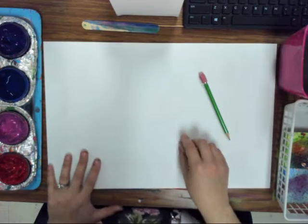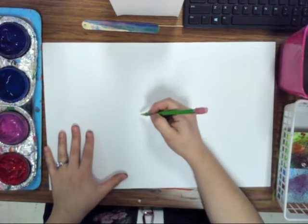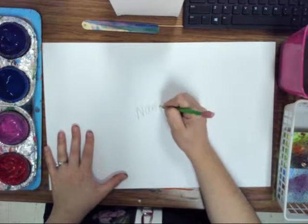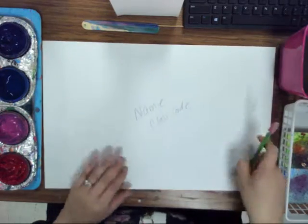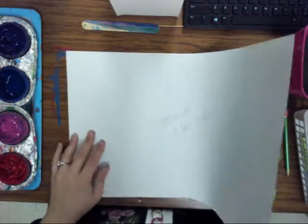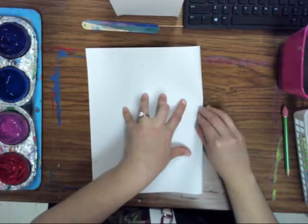Hi guys, today we're going to be making painted paper. So you're going to need a large piece of paper. I need you to write your name and your class code on the back, okay? Then you're going to fold the paper in half, like a hamburger.